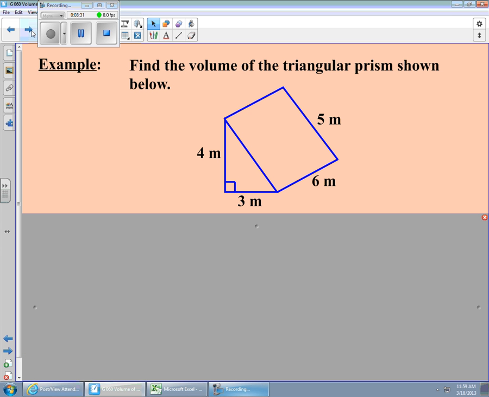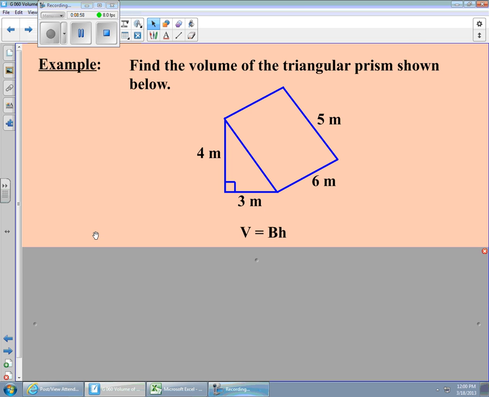That is as difficult as the problems get. The only thing that changes is the shapes. Okay, different shapes are going to bring us different math. They're going to bring us different formulas, but it all remains the same, big B little h. Okay, so find the volume of the triangular prism shown below. Okay, it's a volume, it's a prism. We can see that because of the wording in the problem. Okay, so we have a formula. We'll take the formula off the formula chart. We'll put it down on our paper, big B little h.